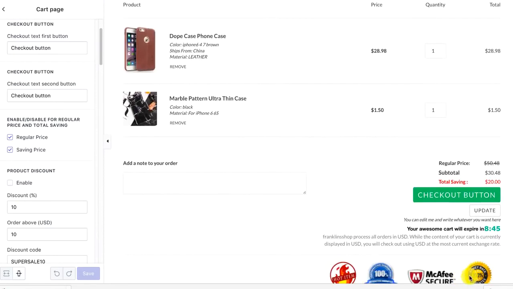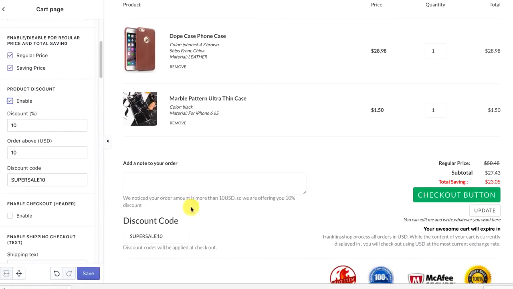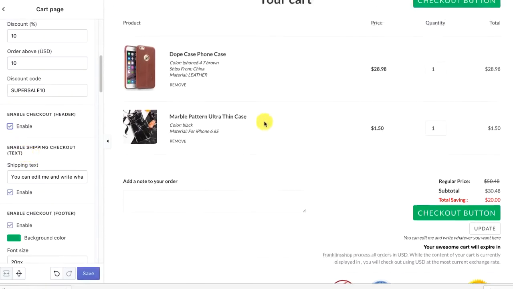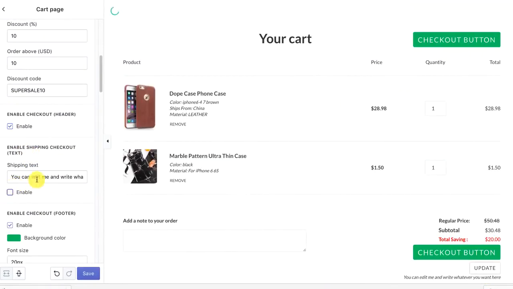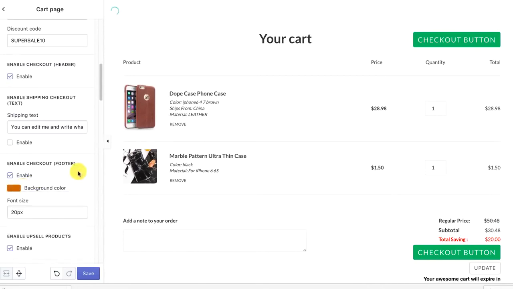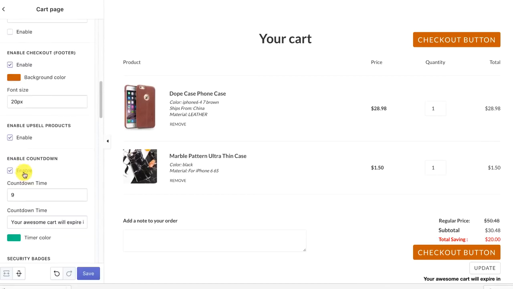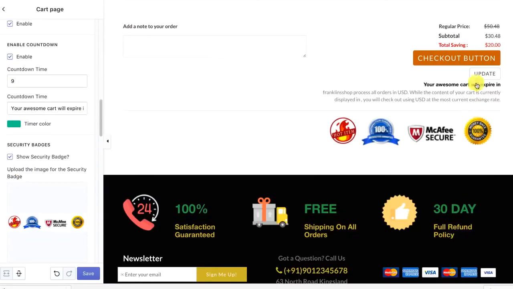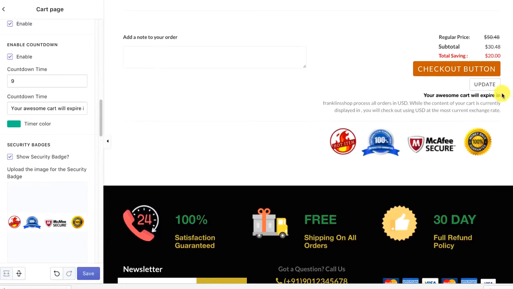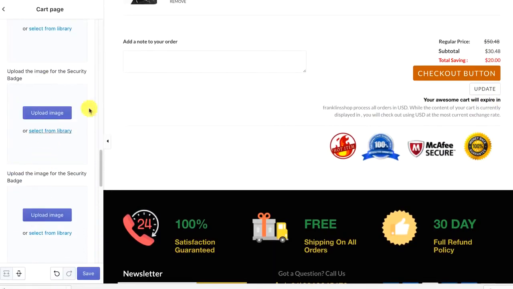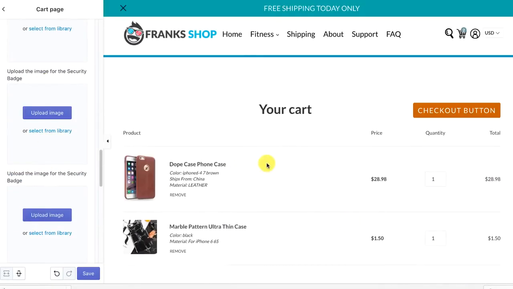You can add trust badges. You can change the color of this button, right? You can enable discount codes. So be like, hey, buy 10 products, get a discount type of thing. You can enable a button at the top, all right? And of course, you can change the color of the button and you can change the text of the button, and you can change the font size of the button, and you can change the color of the timer as well. That'll come back when you do a save, and you can, of course, add your trust badges down here. Right, so we've done quite a lot to that section as well. So that's the cart page.